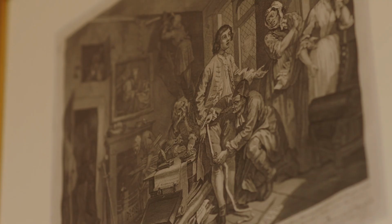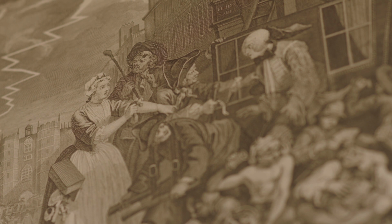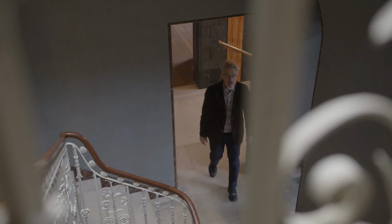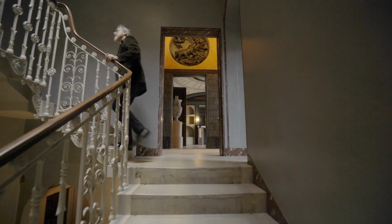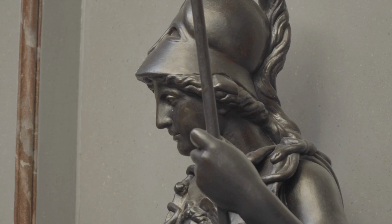Progress by Hogarth, which shows, of course, the effects of too much money on a playboy as he dissipates his way through life. John Soane himself was much too canny to follow this sort of experience. There were so many reasons for Soane needing to build this place, and he came here in 1800 in a frenzy of excitement and got going almost immediately.